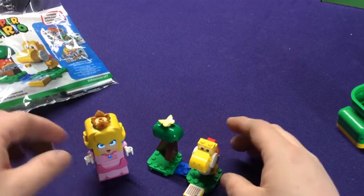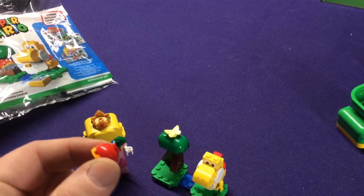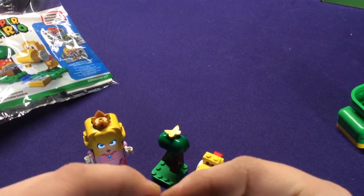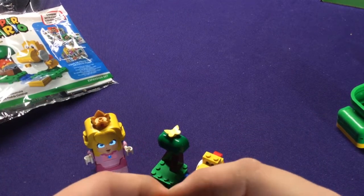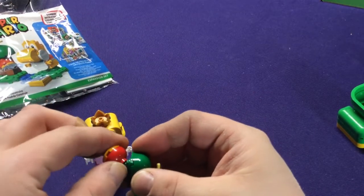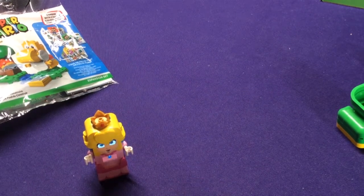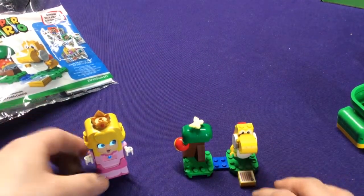Or you can gift it to a Toad — there's some other mechanics. What's kind of neat is what they do with this Apple: they stuck the stem in there two different ways. The regular ones are oriented so the character can hold them, but you can also stick it in the other way and actually have it hanging off of our tree — which I just broke. So it's actually a neat dual way to do that.